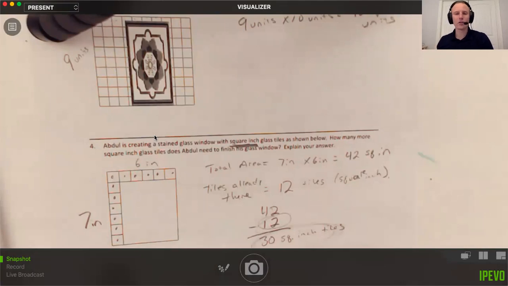All right, so today was just a continuation of the work we've been doing with area. It was a chance for us to take a look at a slightly more complicated set of problems in which we're missing pieces of that array or that grid that we've been working with. But I know you guys have developed a good conceptual understanding of the fact that you can multiply two side lengths to find area. So I'm hoping that the work we did today is making a lot of sense to you. All right, guys, ask any questions you have, please.